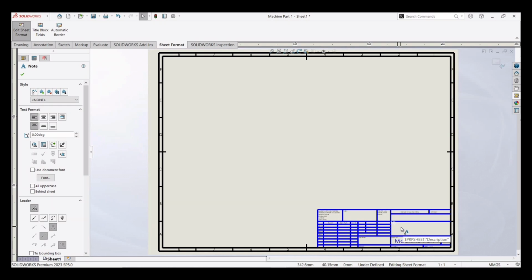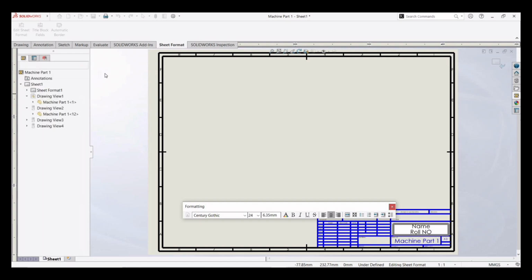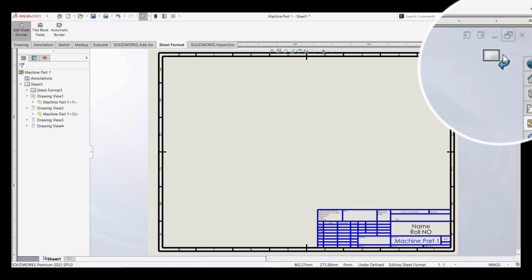Now we can type here the description. Click OK. So we can see the name and normal over here.